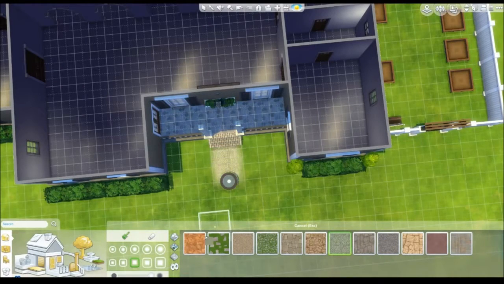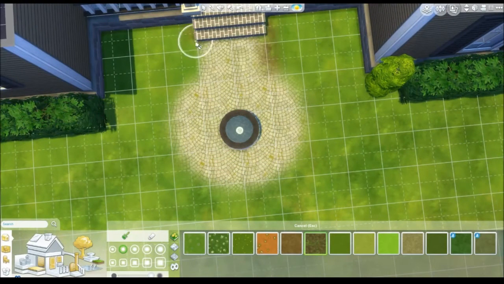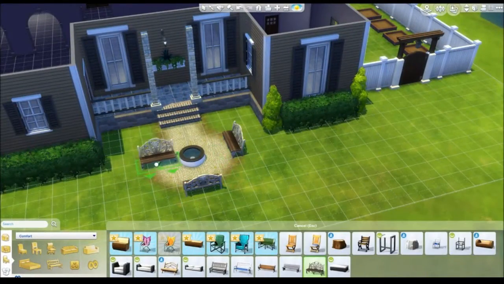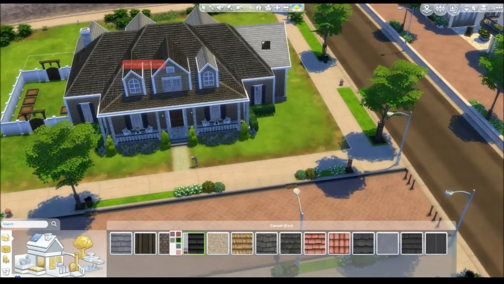I quite enjoy the paint tool. It can cut down on expenses when building. All that is free, as opposed to the floor tiles, which are, I think, $4, or 4 simoleons, I should say, is the cheapest floor tile you can buy. So that adds up quite quickly when you're trying to make a somewhat affordable home for people to enjoy.